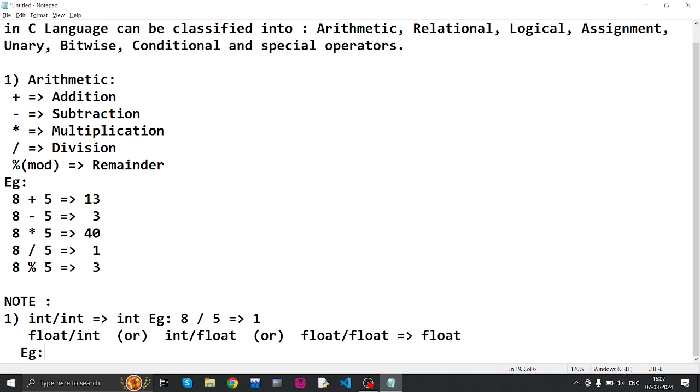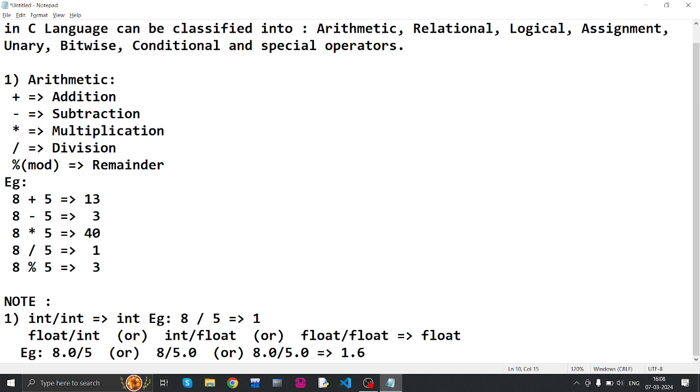If I want to get that 1.6, the expression should be either 8.0 by 5, or 8 by 5.0, or 8.0 by 5.0. Now I will get this value 1.6.